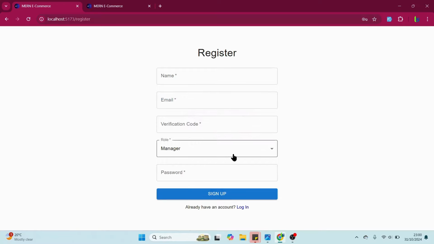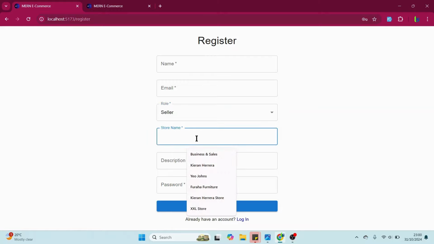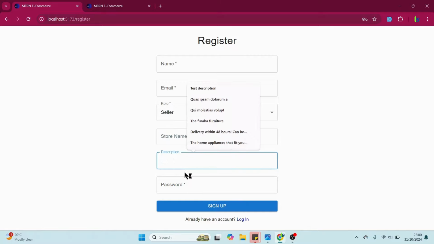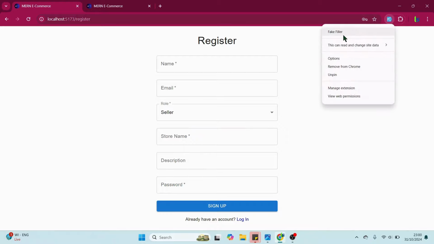Secondly, if you select seller to create an account as a seller, they require you to provide the store name and the store description. First, let's create an account as a seller. I have this extension here called Fake Filler.